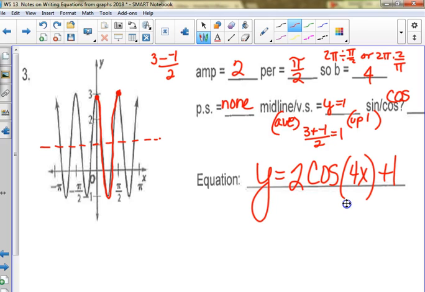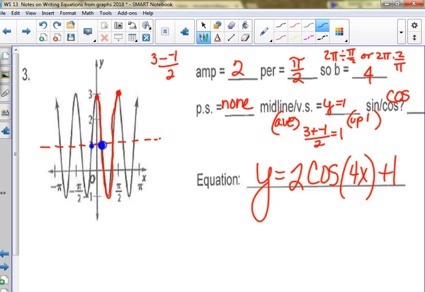Because eventually you're going to have to write both for the same graph. If I want to call this a sine graph, I have to either shift to the left or I have to call it a negative sine graph. Yes, if I want to go with the first spot there. Do you want to do negative? Does that feel better to start here? You've got to go to the midline, right? The sine graph would start at the midline. Would you like to do a positive or negative sine graph? It doesn't matter. You want to do negative?